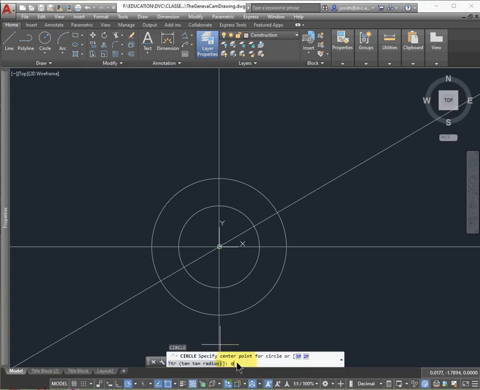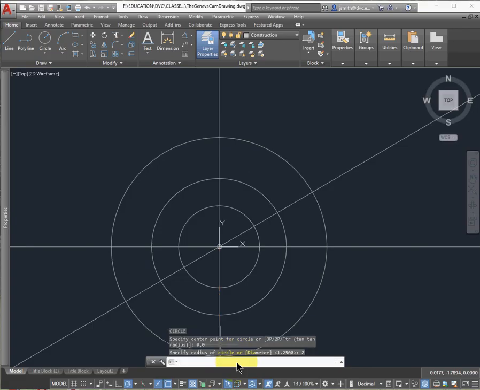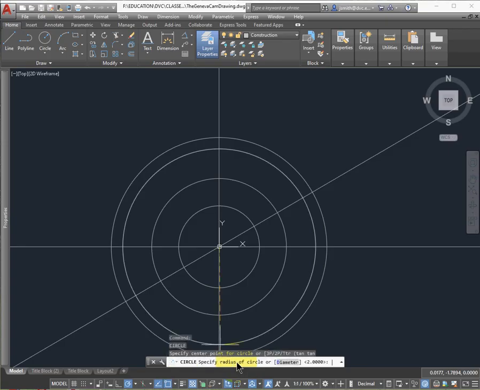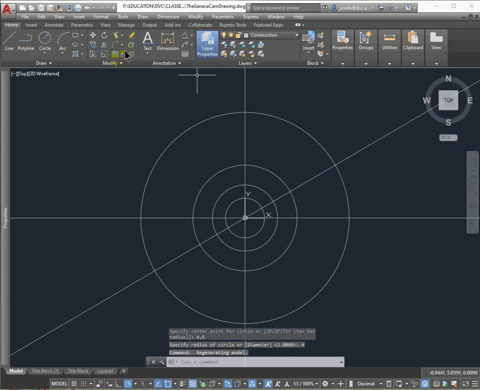Then I can push enter again, and it'll give you the same feature, 0, 0. I'm starting smaller and getting larger as I go outside. That one's going to be at 2 inches, and then push enter, and then I'll do another one. I could snap in the center, but this is much more accurate. And then at 4 inches. I have a couple more to go, but so far so good.